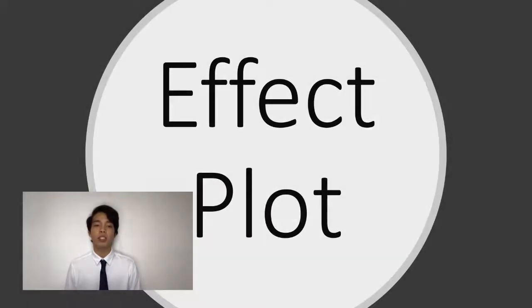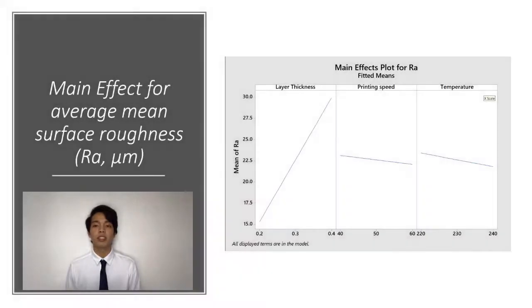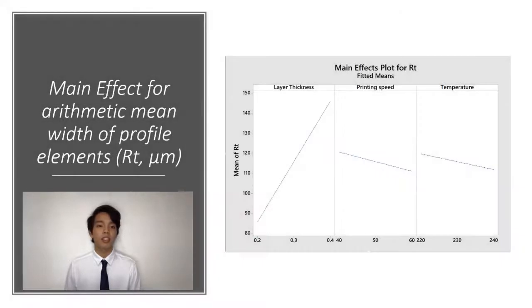The main effects plot was the display of the means of each group for the parameters: printing speed, layer height, and temperature. The main effects plot showed the difference in each level of the 3 parameters considered. The confidence level set in the test was 95%. Any parameter reaching that value was considered a significant factor to the sample data. For the arithmetic average height, the significant parameters were the layer thickness and the extruding temperature. For the total height of roughness profile, the significant parameter for the main effects plot was the layer thickness.